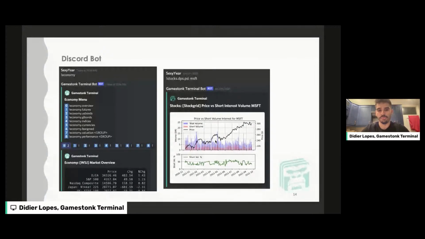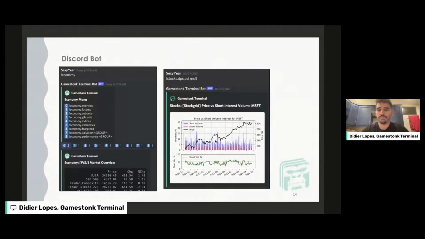So up to now, you'd be talking on Discord with a friend about a stock, and what you end up doing is you end up having to send a link, and your friend has to click on the link and go in there. Or you will have to take a screenshot, and then the screenshot picture gets saved in your laptop, and you drag and drop it in the Discord. It's just a lengthy process. Why not just call a command in the Discord and get the output of the terminal?